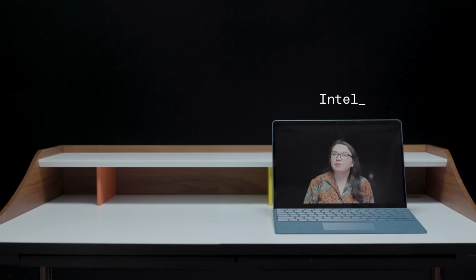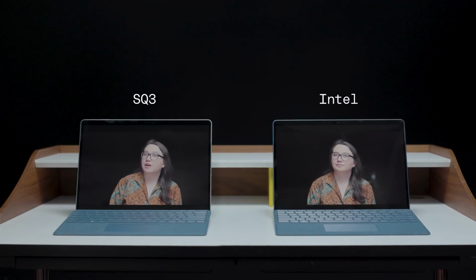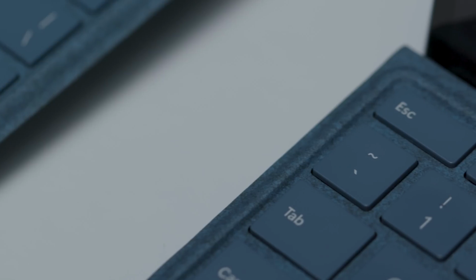The new Surface Pro 9 is not that. In fact, the most exciting thing about the Surface Pro 9 is that there are two of them. Now, for those of you who don't obsessively track Microsoft's internal component choices, and by the way, shame on all of you, this year's Surface Pro shoppers have a choice of two different models with two different processors.